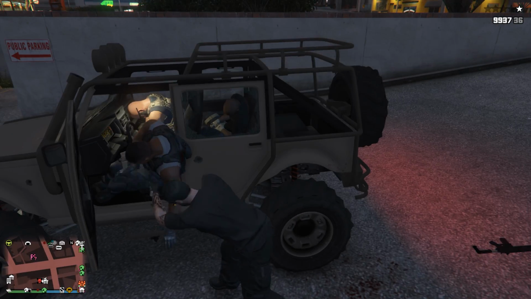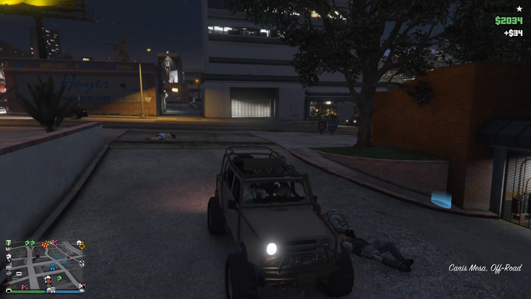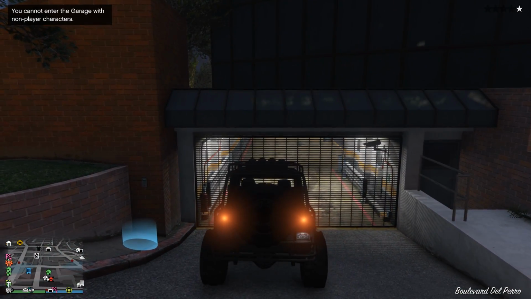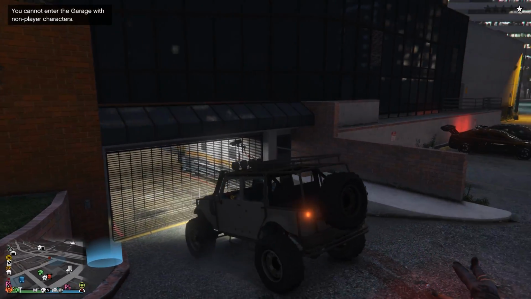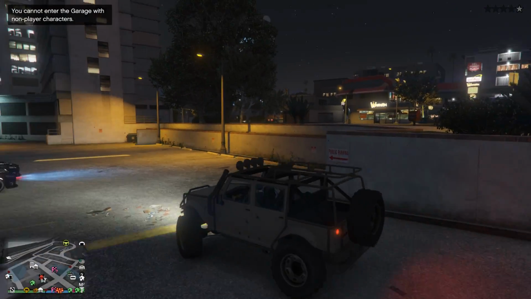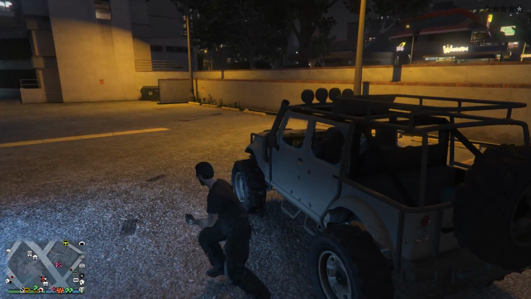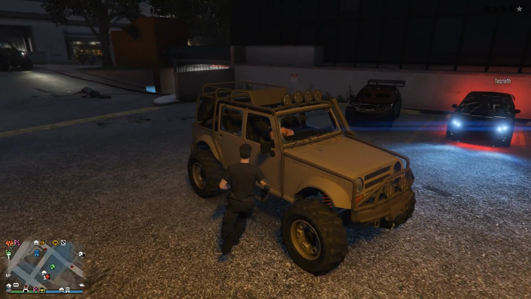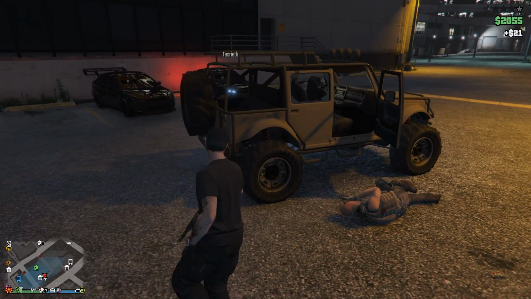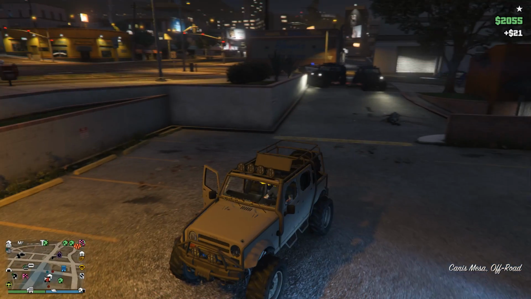So here I discover that you cannot bring them in with the NPC bodies in your truck. I try to bring this one in, but I can't. It says, you cannot enter the garage with non-player characters. Now, I'm not sure if it was always like that, but I don't remember that ever happening in the past. I'm pretty sure I did bring bodies into the garage before, so they must have fixed that at some point, is what I'm assuming. But either way, you need to get the bodies out of the truck. Now, unfortunately, with this particular one, they're in the back seat, and it's a real pain to get your guy to get in the back seat.